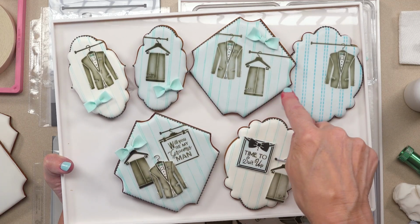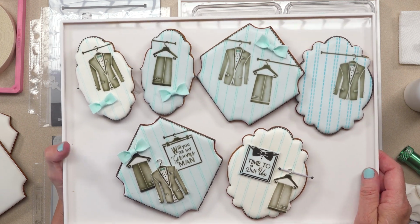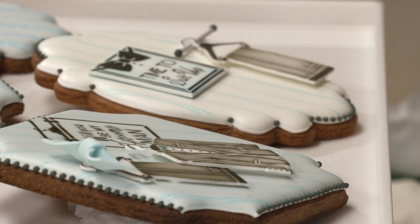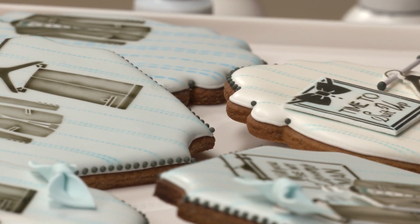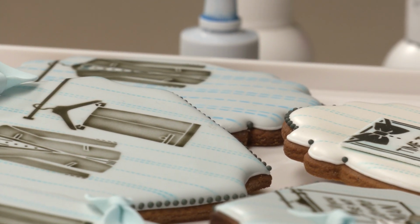I go through an intense design process, just a little sideline here, to test these stencils to make sure that they look great, but also that they laser cut properly. Originally, we had a very fine pinstripe pattern that you see on all these other cookies. I made them before we discovered the trouble. But in looking at the stencil closely, the pinstripes weren't straight. There was a waviness to them. And that's because these holes were so tiny that the laser that cuts them overheated the plastic, caused it to warp, and the line just didn't cut straight.